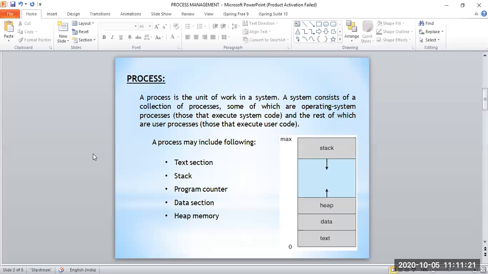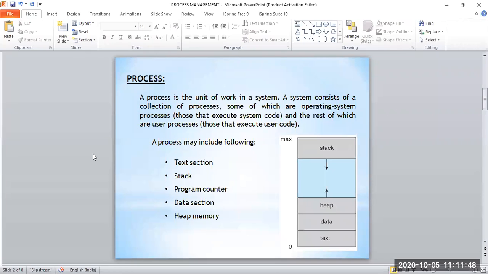So we can define a process as a program which is currently in execution. Or we can call it a job also. But for this class we will stick to the term process. So process is nothing but the active program which is currently executing.